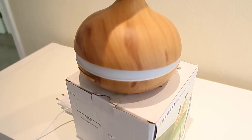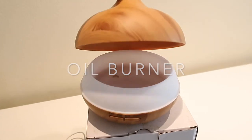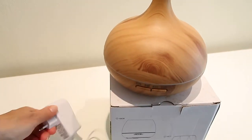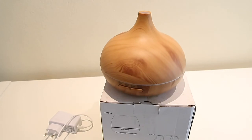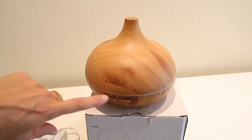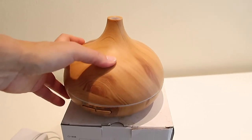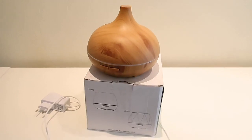This is my oil dispenser. Basically, you put essential oil inside. There is some water. You put essential oils in and then you plug it in and the steam comes out with the perfume, with the scent of the oil that you put in. And also here, it changes color, so when you switch it on, it has got all the rainbow. I have had this for quite a few years, maybe 3 years now.